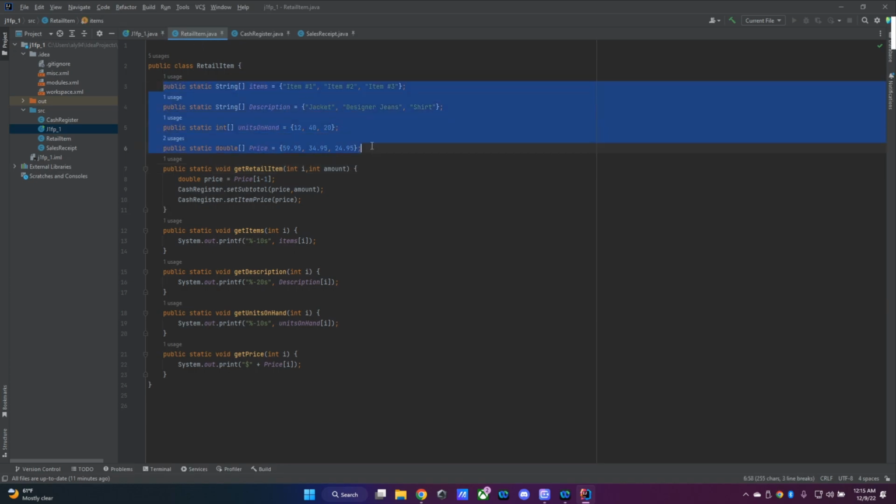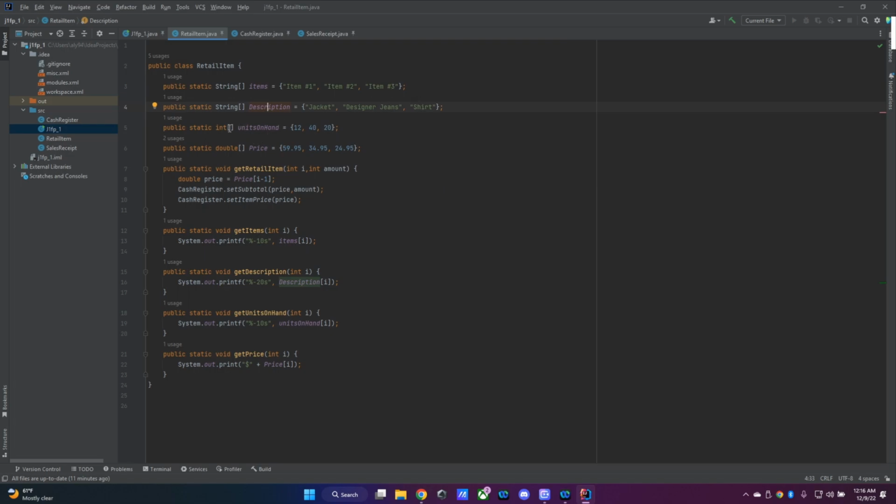Like I said, this is where we have our arrays that are storing all the information, all the data that we're going to be using throughout this program. So item 1, item number 2, and item number 3, that's just more so for clarity when we are displaying everything. And then for description, these are 2 string arrays. So description is actually going to have the item description. So jacket for item 1, designer jeans for item 2, shirt for item 3.